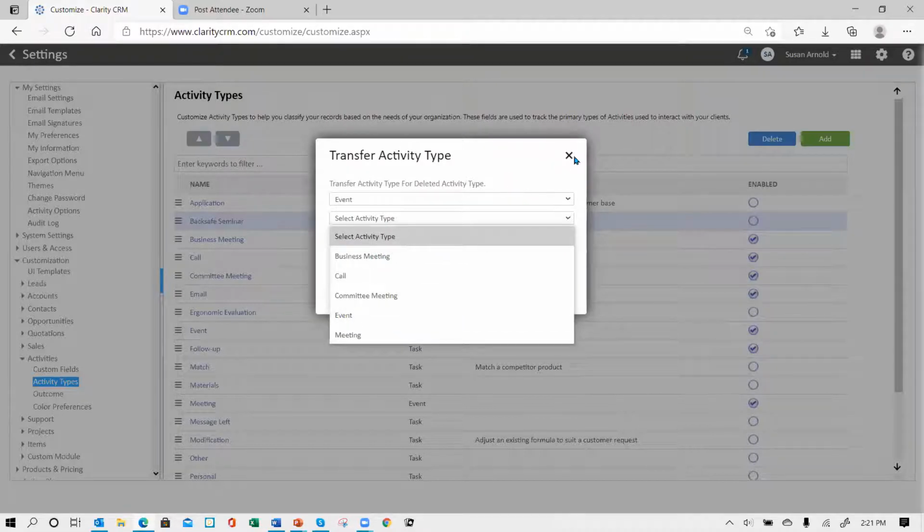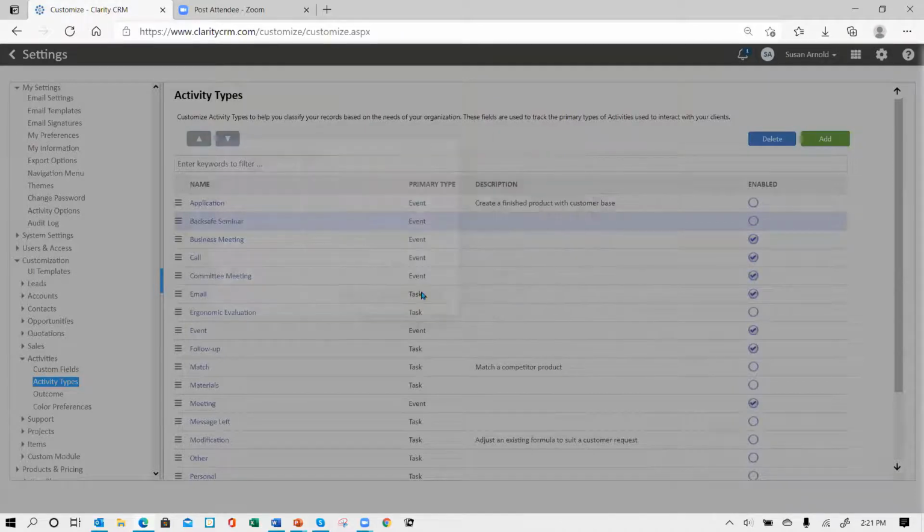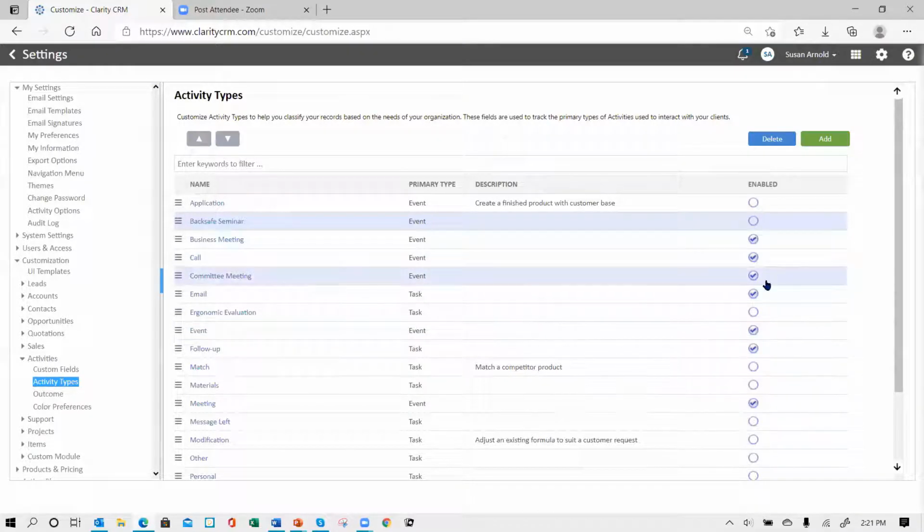So it won't let you delete an activity type without actually transferring what may still be some existing activities in your list, because if you delete this, it's going to wipe out the activities that are set to that. So they've put that insurance policy in for you. If you simply disable it, the activities remain intact, but in the drop-down list of activity types, it won't show up anymore. So that's why this is kind of messy.